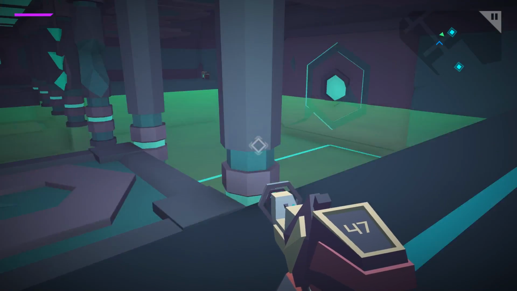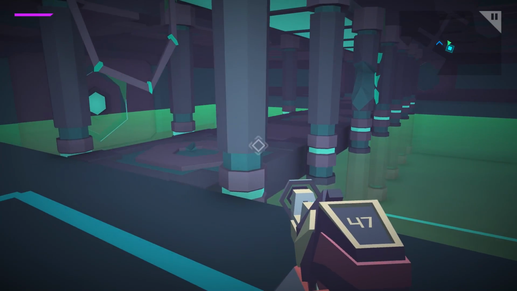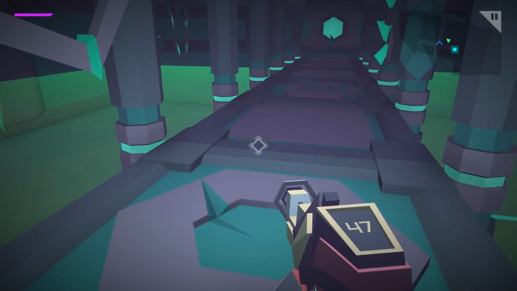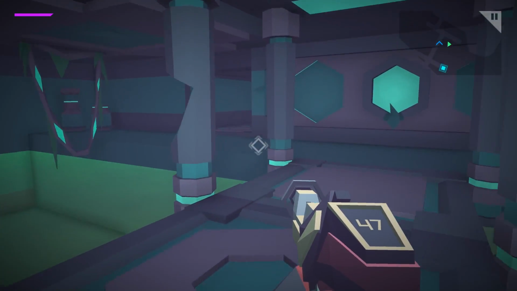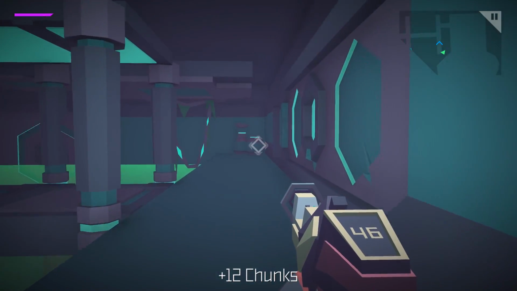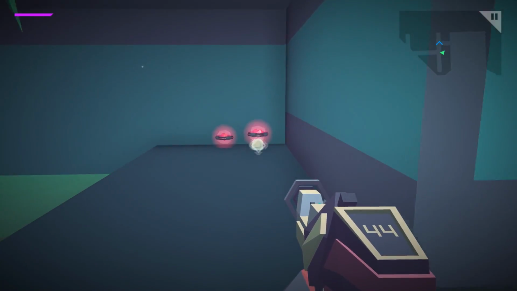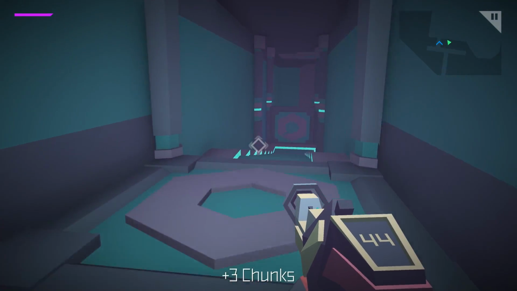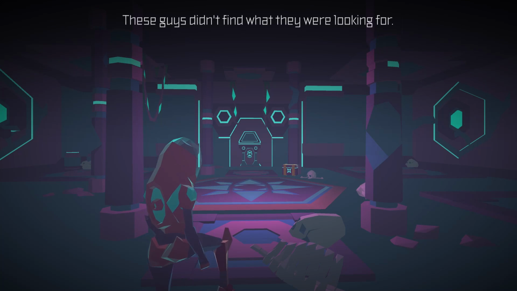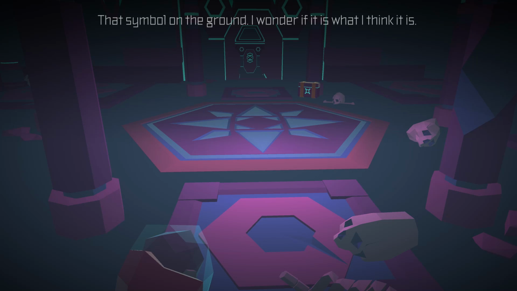Oh, and if you haven't noticed, you can always see what powers the mechanisms by following the blue line. You don't need to sleuth out those power sources. These guys didn't find what they were looking for. That symbol on the ground. I wonder if it is what I think it is.